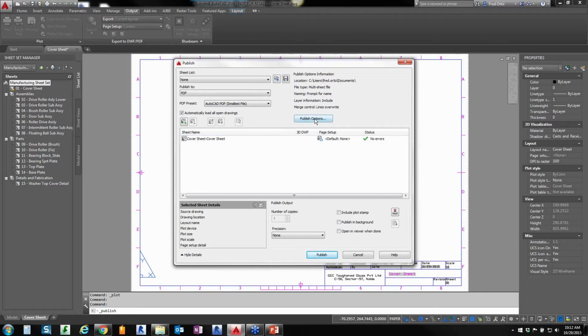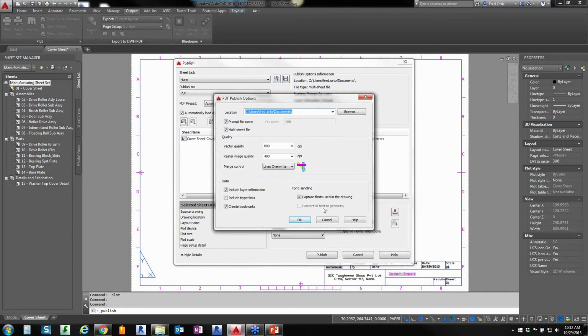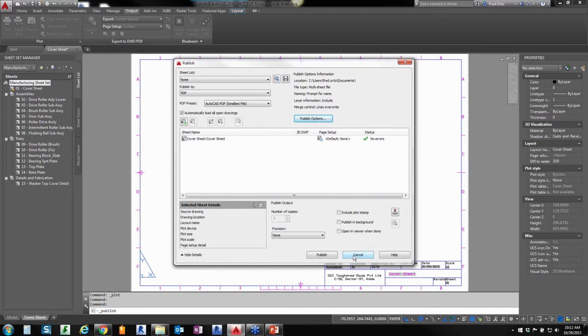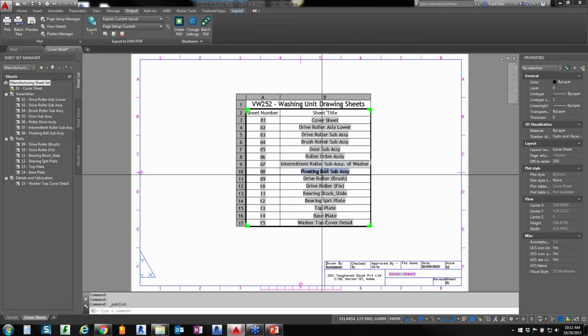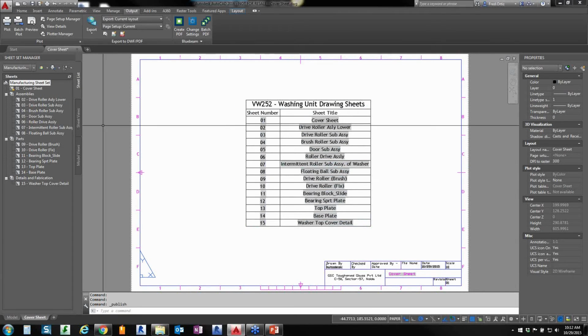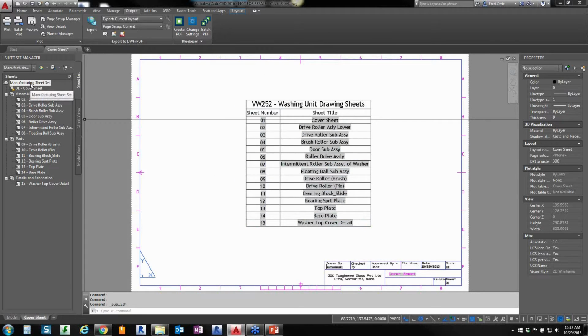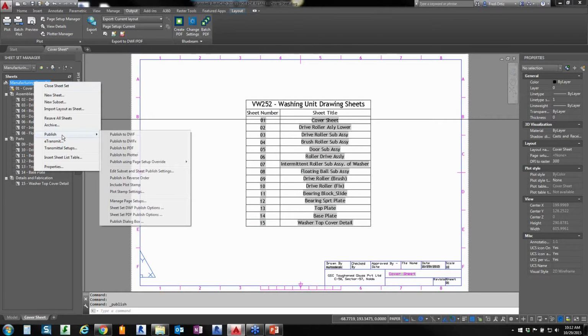So if I click over here on my publish options, I still get the same features in data, including hyperlinks, font handling, all that good stuff that we just talked about. Close that down. And like I showed you earlier, the sheet set manager also does have that feature with the right click.